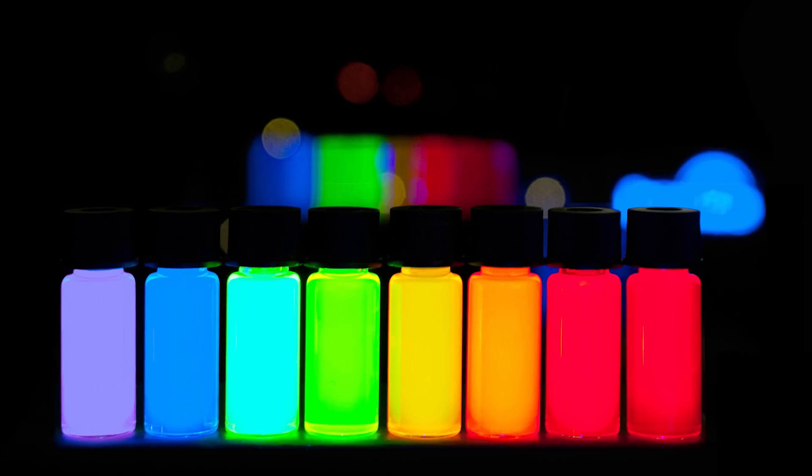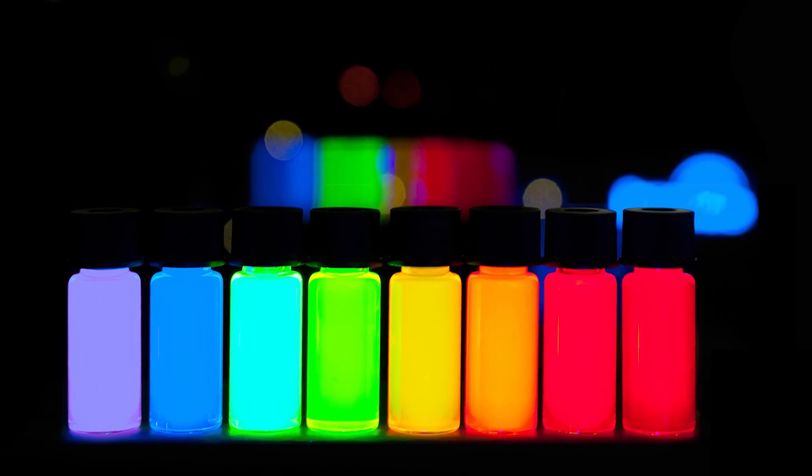That filtering takes away a little bit of light and a little bit of vividness. What quantum dot backlighting promises is to not need that filtering — it'll shine pure red, green, and blue light through and appear to be pure white, without requiring any of the filtering that an LED or LCD backlight does. That makes it a brighter image and a much more efficient picture.